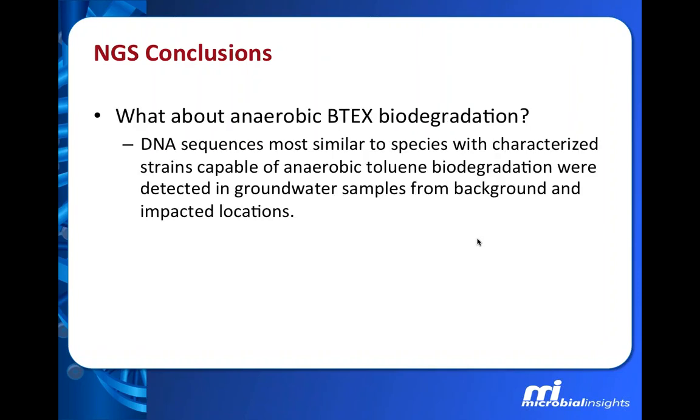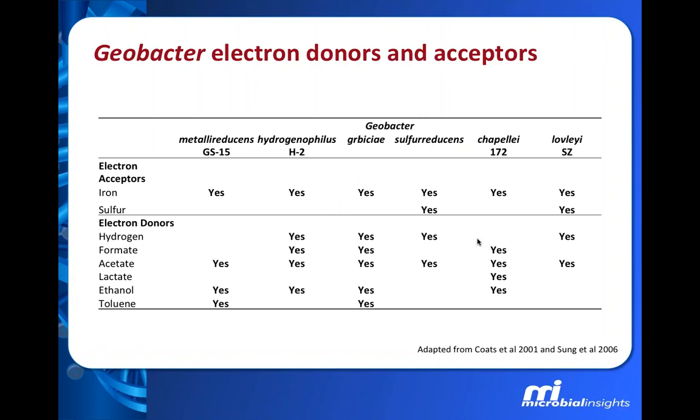You've probably noticed that I haven't said a lot about BTEX biodegradation. From the sequencing data, we can make the conclusion that some genera of organisms were identified that have species that are capable of toluene degradation. Really, though, we can't make a conclusion any stronger than this. The truth is that it's almost impossible to evaluate a specific phenotype, like the ability to grow on toluene under anaerobic conditions, based on our phylogeny alone. So let me explain why on this.